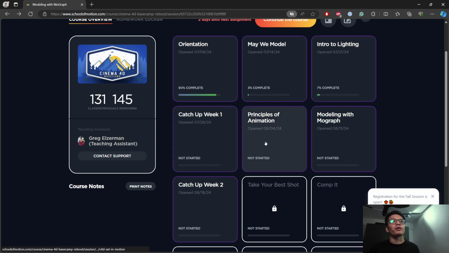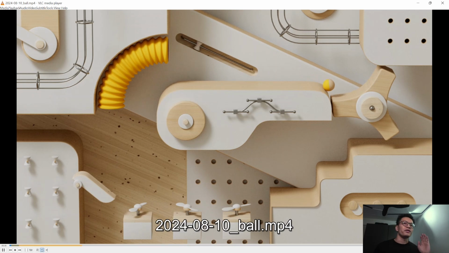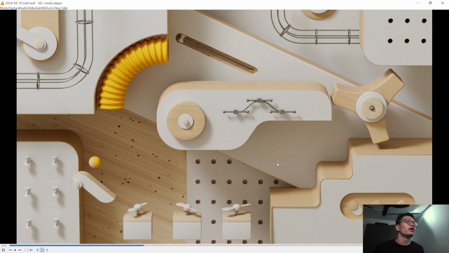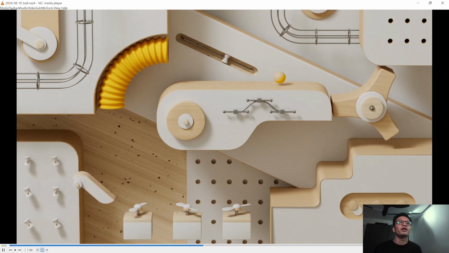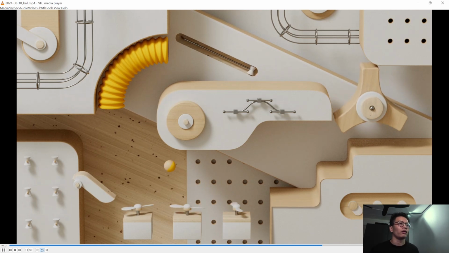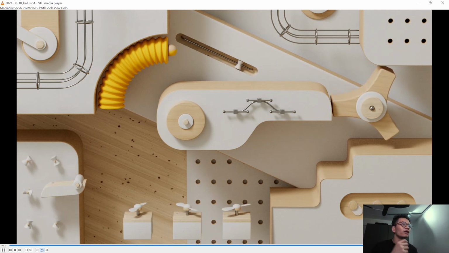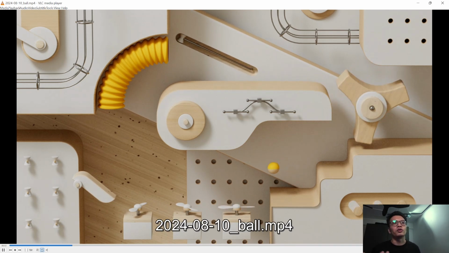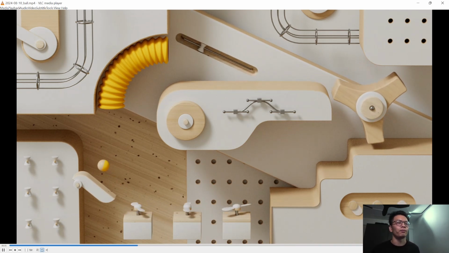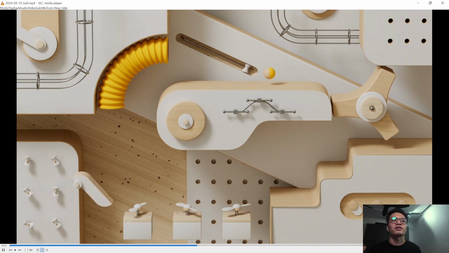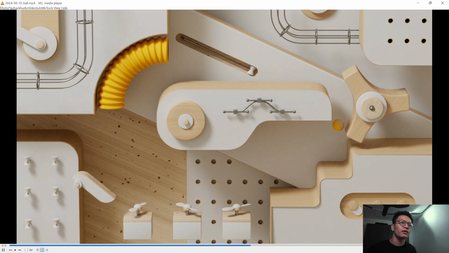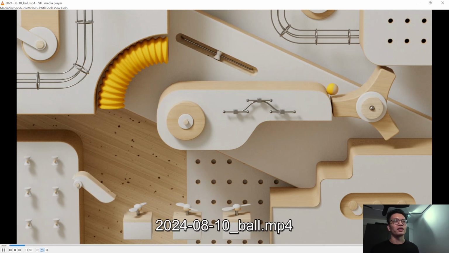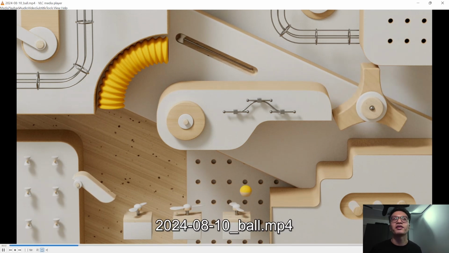And then the next week, we had principles of animation. This here is my bouncing ball animation homework that I submitted. So very interesting. Very similar to After Effects, where you animate a lot of the keyframes, the tangents, things like that. So if you know how to do this in After Effects, this might be a bit easier to work on in Cinema4D than for someone who doesn't have the experience. But you need to do all this in 3D and in a different interface.